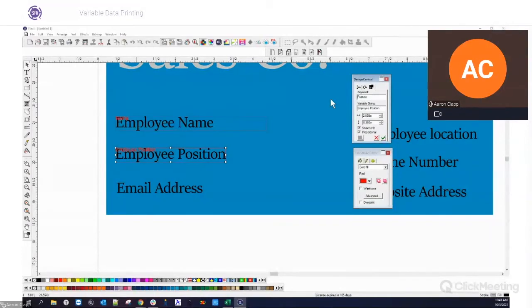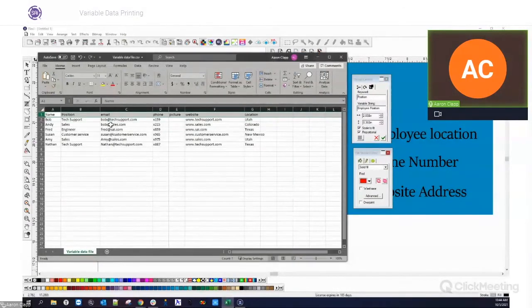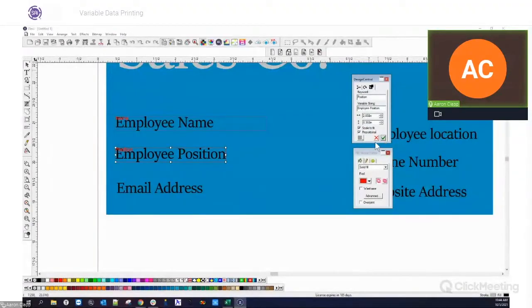Now, if you are having any kind of issues when you start going through this process with getting your lines to match up and your data to match up, this is probably where you're going to want to check. The first thing you want to check is make sure your keyword is set exactly the way that it is inside of your Excel sheet or inside of your data file, because that's going to be really important. And you can kind of tell that on purpose, I put a couple of these as lowercase and a couple of them as uppercase because it does matter. And so that's going to be really, really important. Once I'm done, I hit apply, and I'm going to go ahead and stretch this out so that they're all about the same.